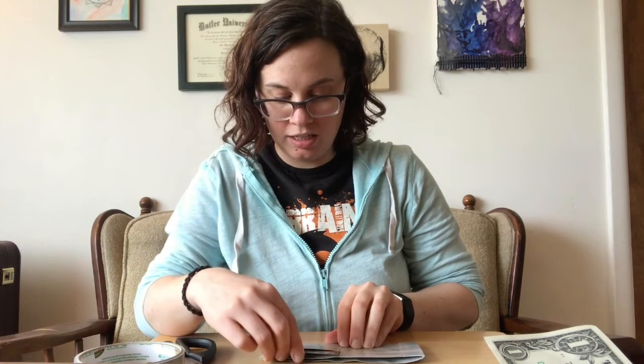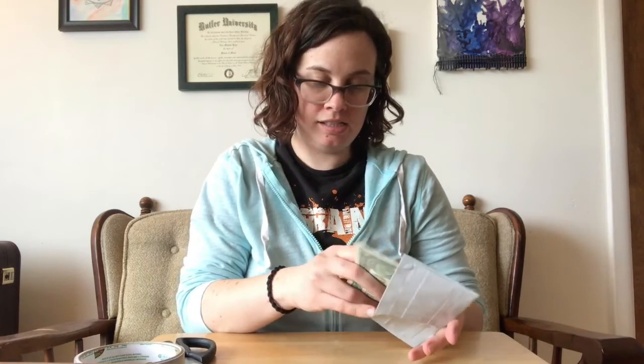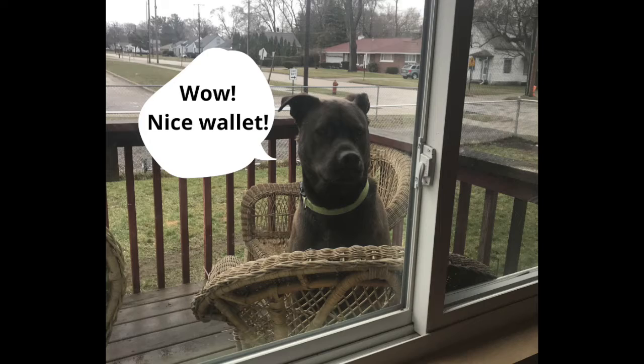Slide my card in. Ta-da! Look at that. Got my card. I've got my dollar bill. I've got a wallet. This is a super basic duct tape wallet.